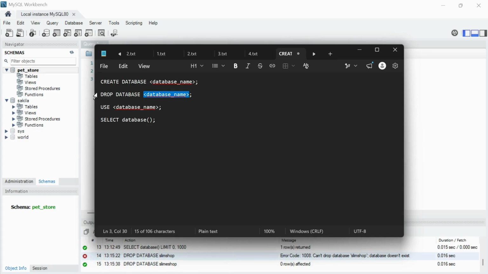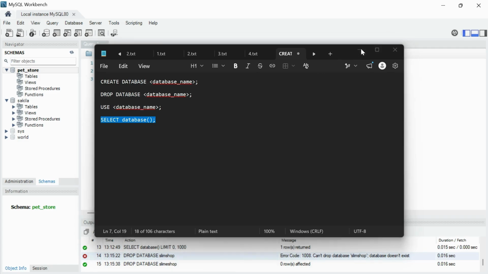And this will drop the database for you. Then, to use the database, we will be using this command. And to see which database is selected to work, we will be using this select database command.